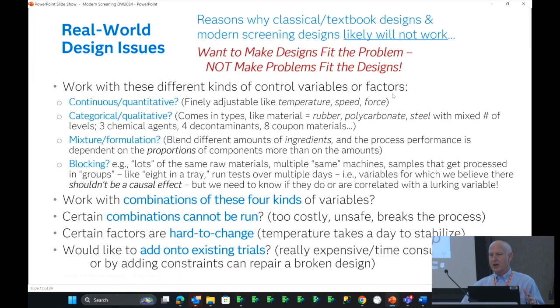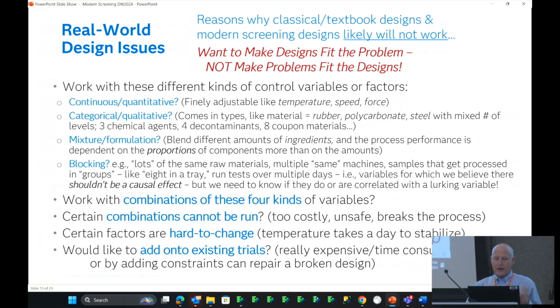So I've just jumped right into the middle of a slide deck on modern screening design to focus on this slide that, when I had it up earlier today, I said was one of the most important slides at the beginning of the day. It's to realize that the algorithmic design, the custom design capability, the optimal design capability, however you want to call it, in JMP is really aimed at solving problems where you make your design fit that problem, as opposed to taking a textbook design and trying to make your problem fit the available designs.